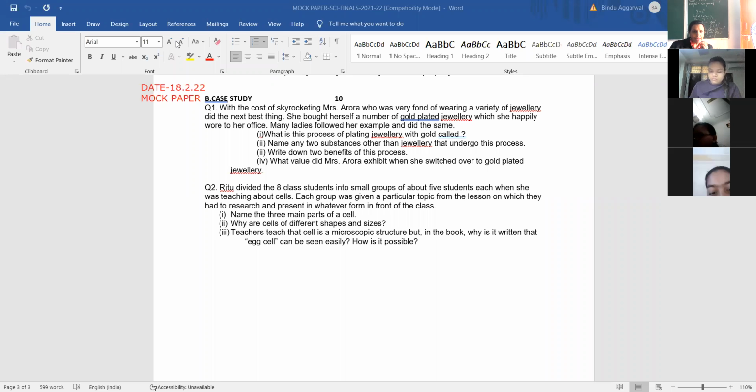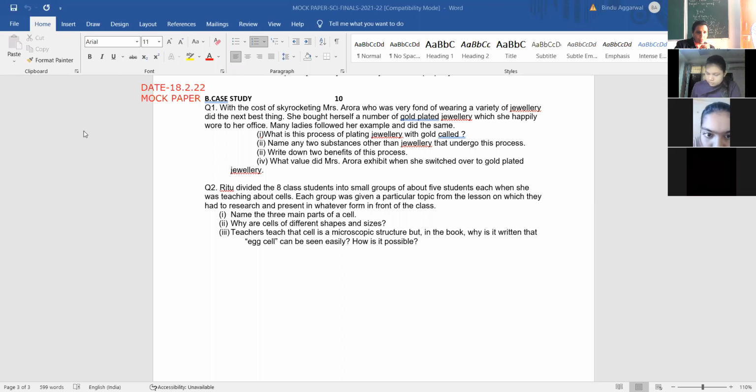Okay. Write down any two benefits of this process. Very good question. Why are we doing electroplating? Is there any benefit of doing so? Ma'am, it makes the object appear shiny. Yes, it makes the object appear shiny. And moreover, children, if we are using jewelry, we can electroplate an expensive metal on the cheaper metal. So the cheaper metal looks like gold, if we are taking the example of it.